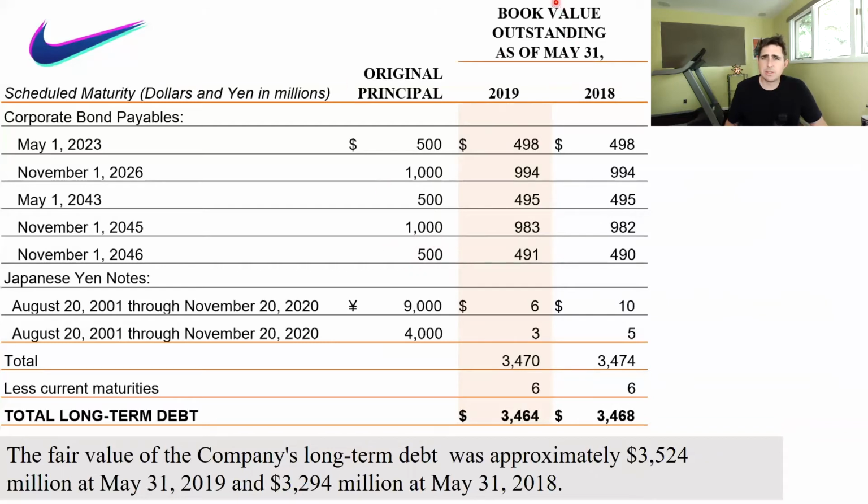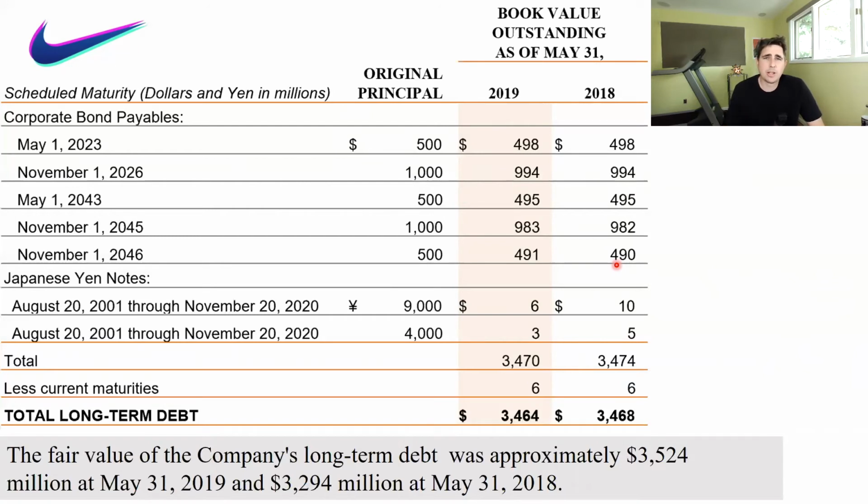And let's go back. So now we're going to see the book value as of May 31st, 2019 and 2018. 2018 is closer to the issuance date of this bond. So let's take a look at this book value here. Remember, the bond was issued during 2016, and now it's May 31st, 2018. So this bond has been out there in the world for over a year, and its book value is at $490 million.